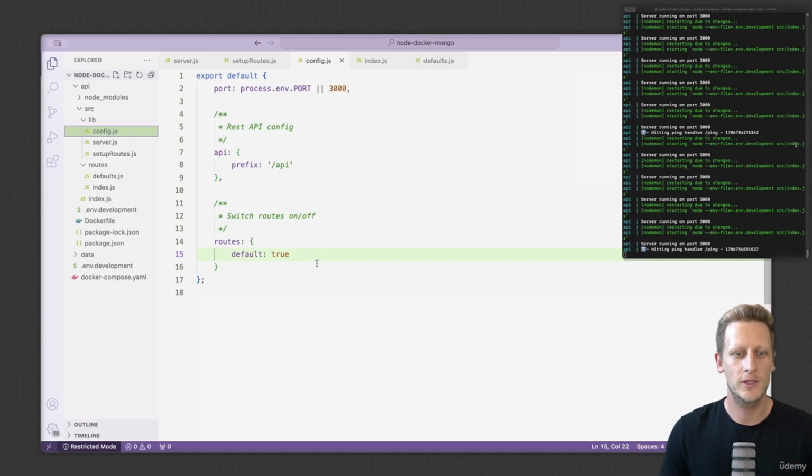Alrighty, so with that last piece of work that we've implemented with our configuration and the ability to toggle routes on and off at a higher level, we've now finished all our work for our Express router that we've set up. Again, well done on making it this far. Let me know if you have any questions. We did go through quite a lot conceptually, as well as going through quite a bit of a process to get this all set up.